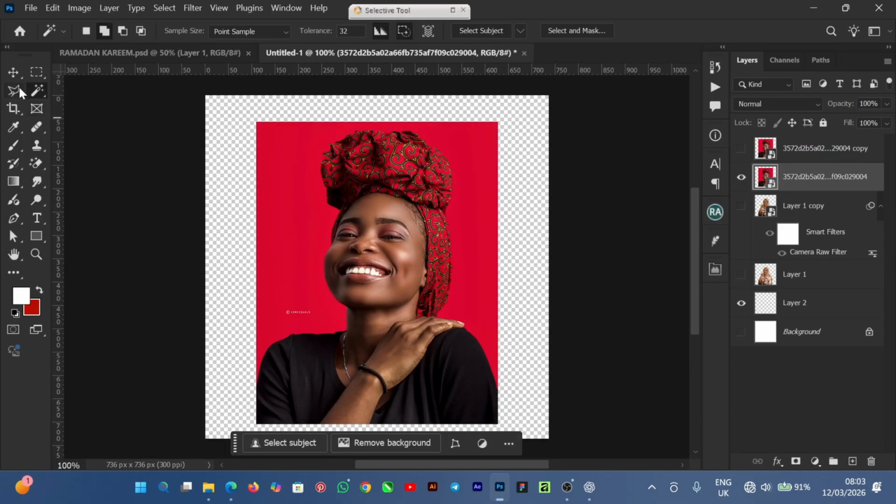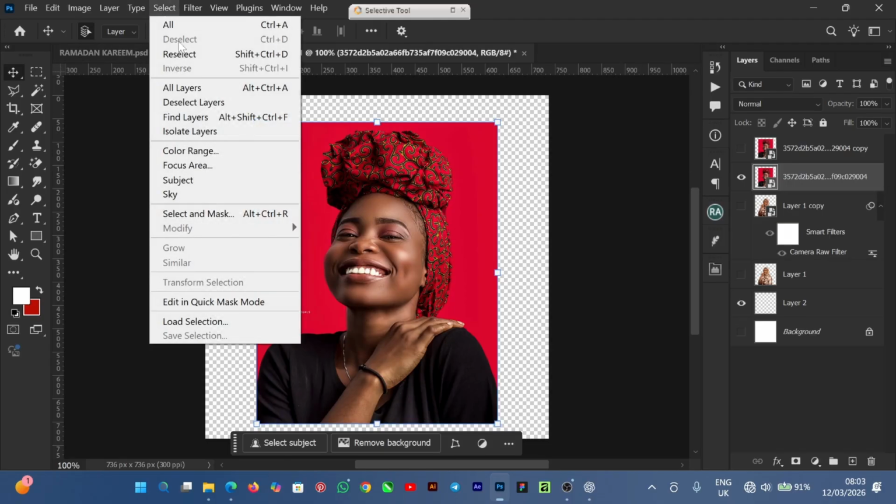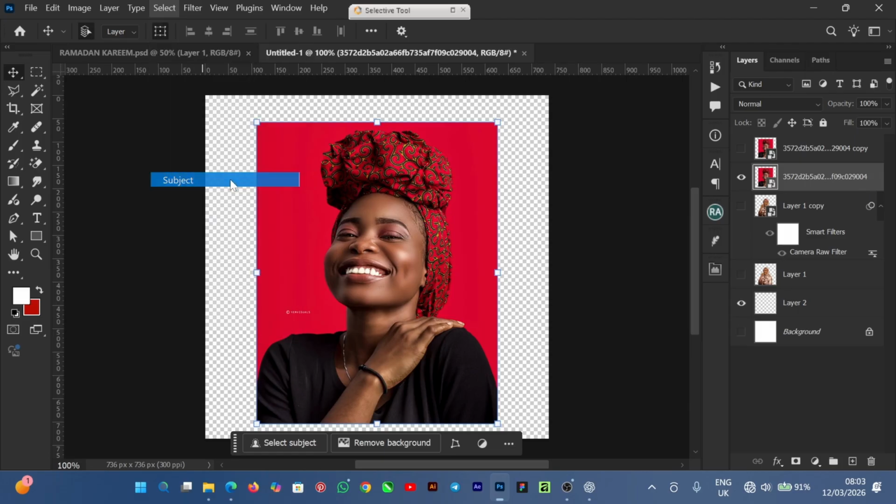If you are not using Photoshop 2025, you can locate select like this. You locate this object, this particular subject, and click on it.